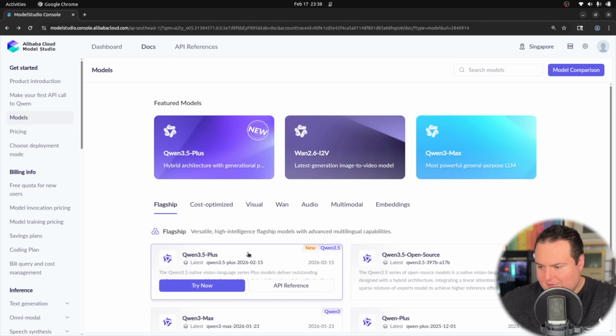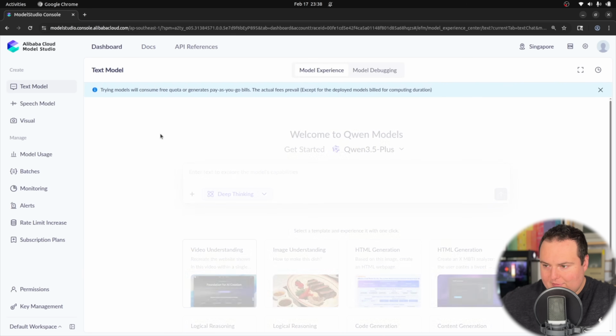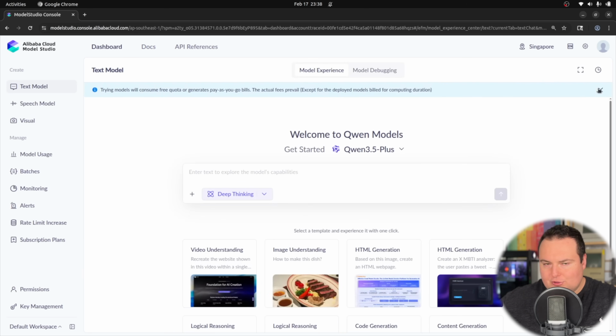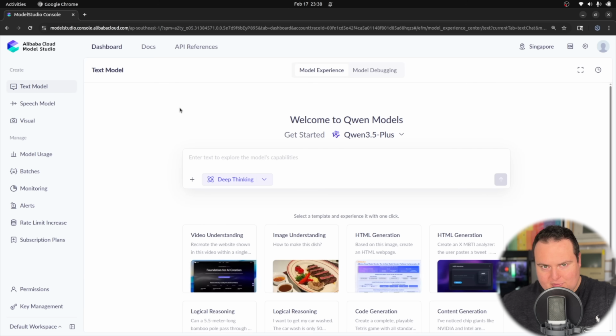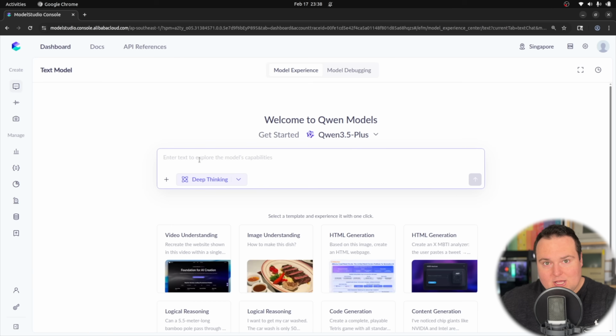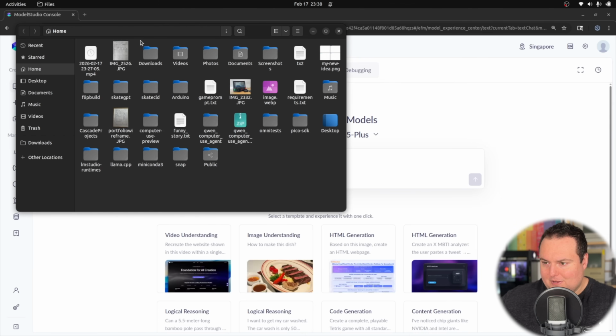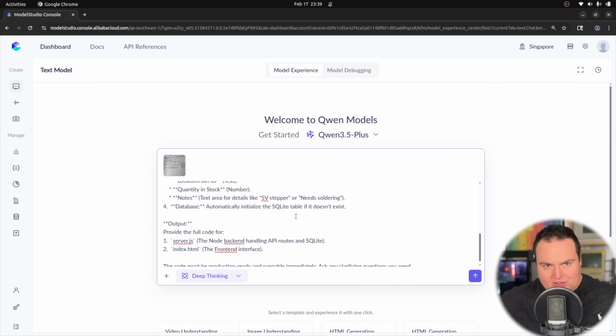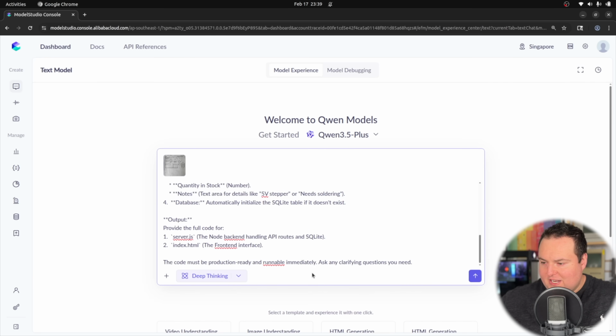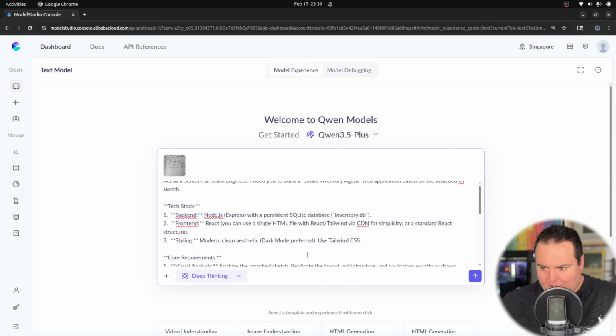So I'm going to now just select the Qwen3.5 Plus model, and while you can just use it through API as well, for this specific demonstration I'm going to stay inside the Model Studio UI because it's just more aesthetic to be able to play with it this way. So I'll minimize this so we get full view window capability, which is definitely not a real term, and then I will drag in our image and paste our prompt. We have our image uploaded, and the only thing I changed in the prompt before pasting it in is telling it to ask any clarifying questions it needs.